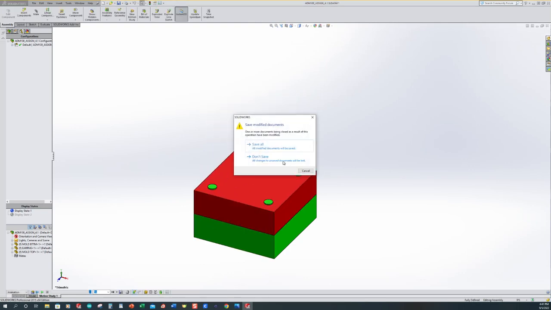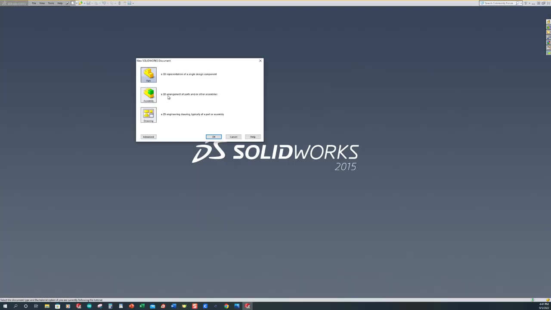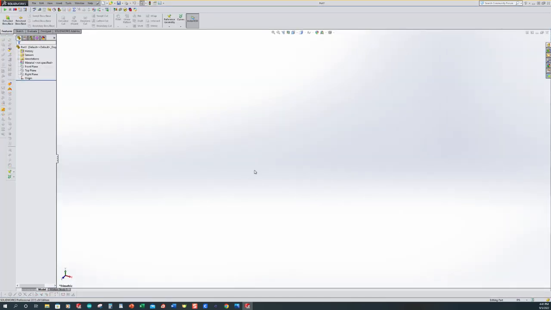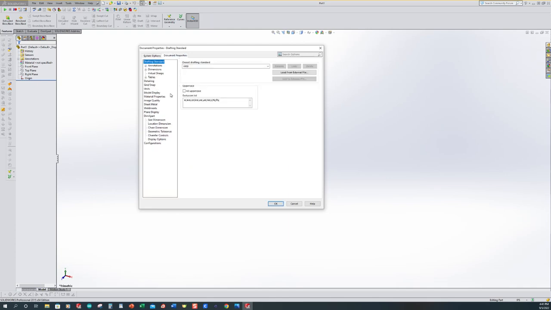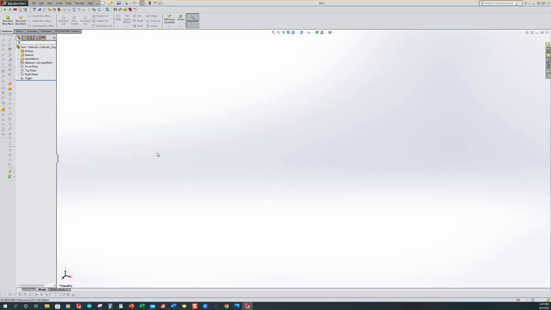We want to make sure that we are in a SolidWorks application. We want to make sure that we're creating a new part. And in that part, our standard, we want it to be in pounds and seconds. Also, we want to come up to our options tab at the very top, select options, and then document properties, and then our units. We want to make our units to be probably 5th place decimal because we're going to be using some relatively tight tolerances towards the end of this. So go ahead and accept it.